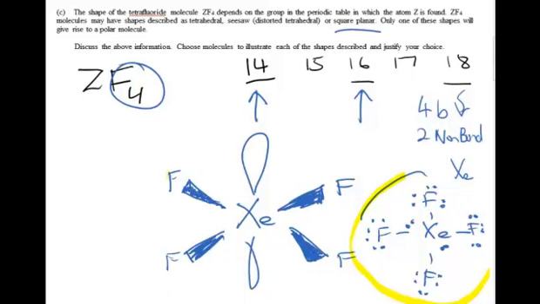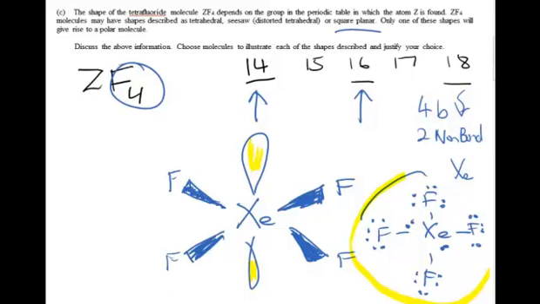Because it's symmetrical, the lone pairs would be at either end. That would create the least repulsion, here and here. And because the remaining bonding fluorines are placed around the central atom, that would be non-polar because of the symmetry there. So the only one that actually works is the one with the seesaw shape, and that's the one that's polar as per the question.